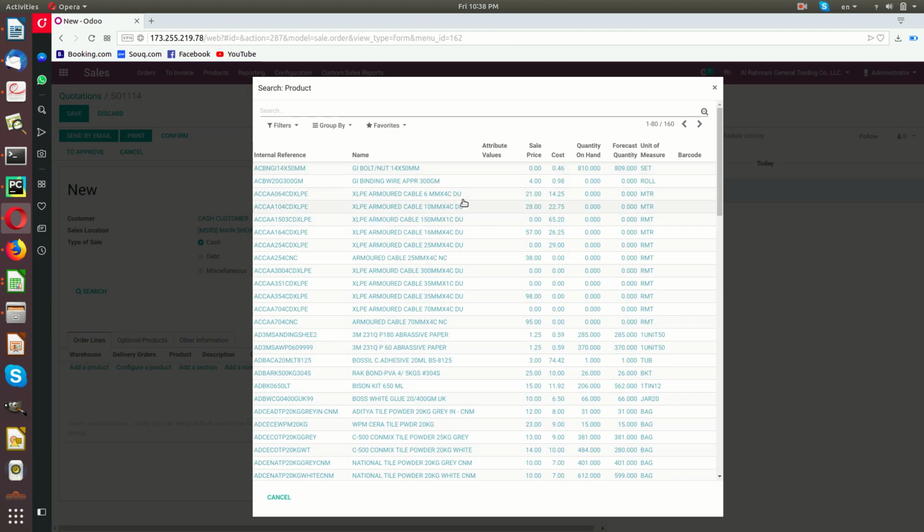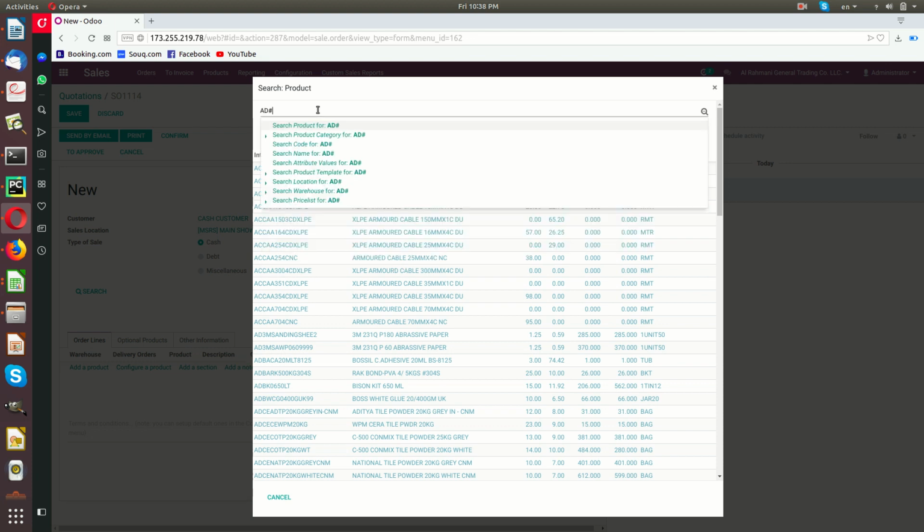We enhanced it. So let's say we're going to search for abrasive paper. I'm going to write code AD3. Then you click on, see, this is where you need to focus. This is the search code for AD3, which will search for the code of the product.